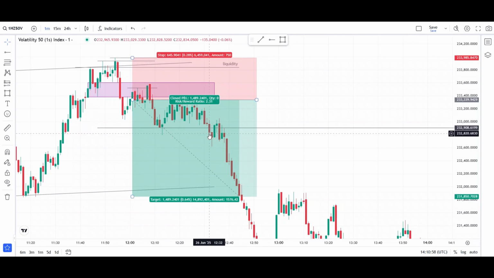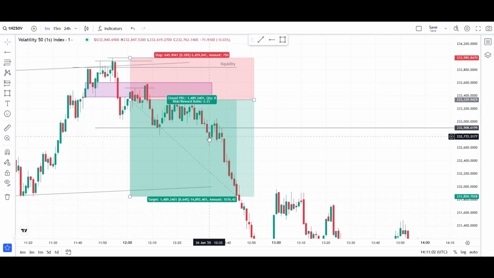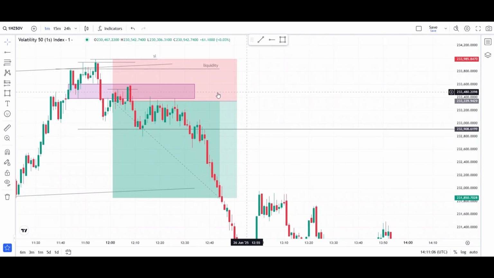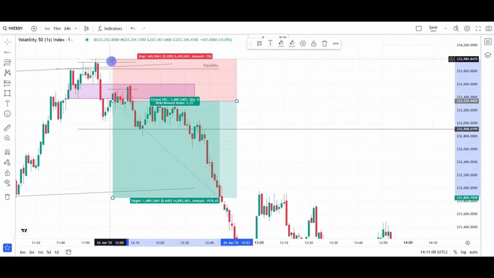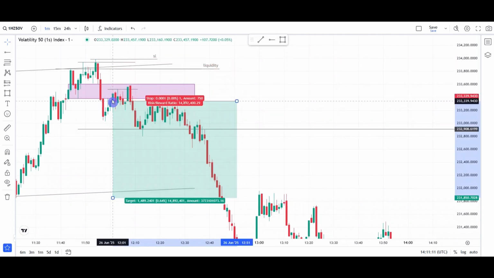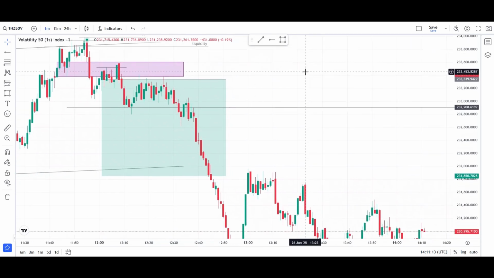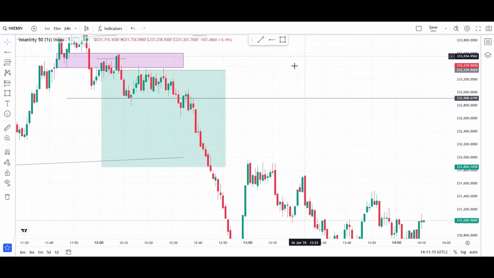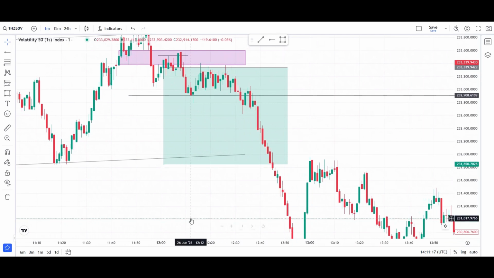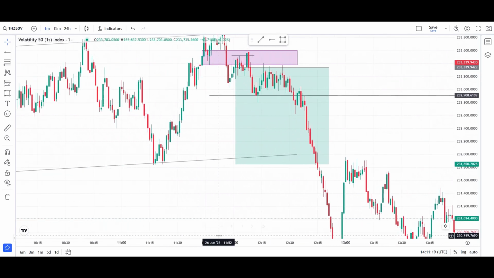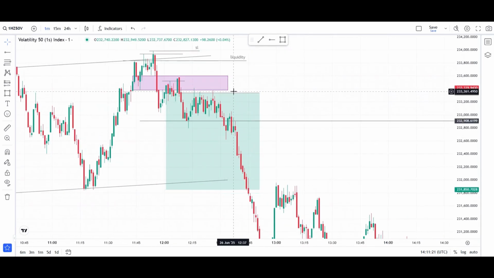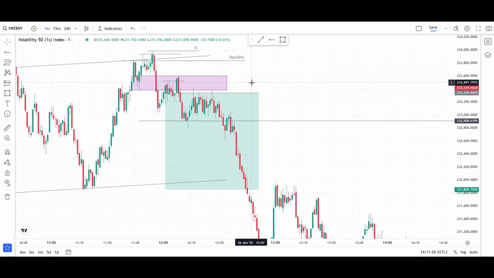So yeah, and then what you want to do is wait until the market closes below this level with a bearish candlestick. You want to see it closing below. The moment you see price closing below this level, then you want to break even. You want to just break even. You understand me? At this point, if the market goes back, you've got nothing to lose, you know. You've got nothing to lose. You just want to relax at this point, right?